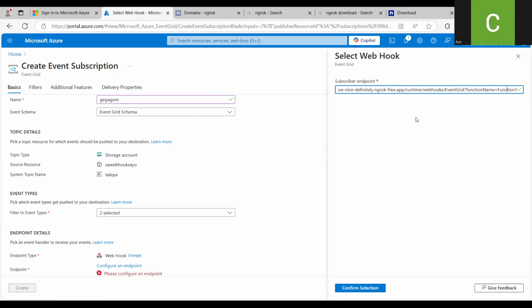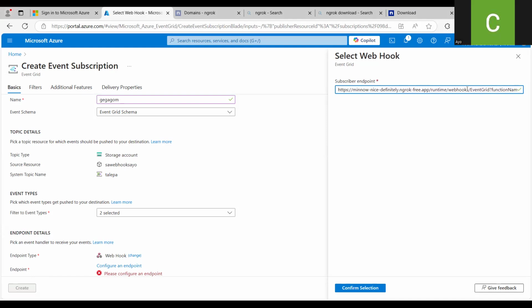I believe the function name for this new app is still function one. Let me just confirm. Yes, it's function one. And I think the URL is still the same because it's unique for just me. So I think this is good.